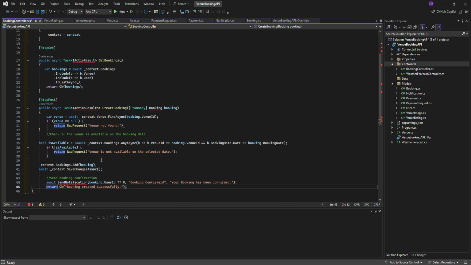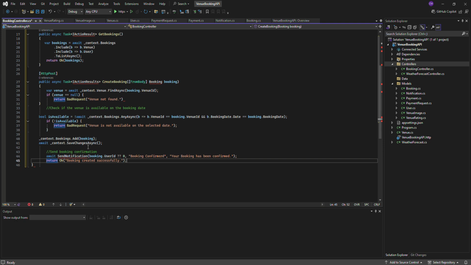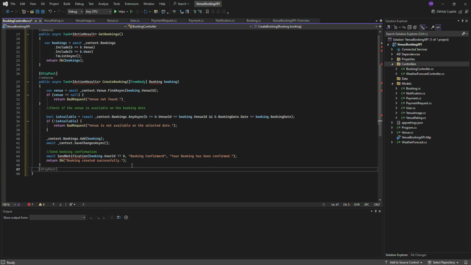Booking created successfully. So then out of that, what needs to happen is to close that with the curly brackets, and then we do now the send notification method.